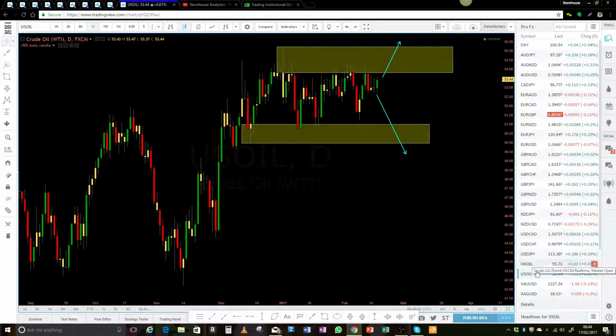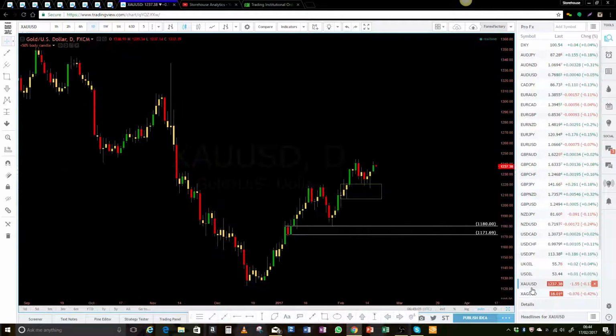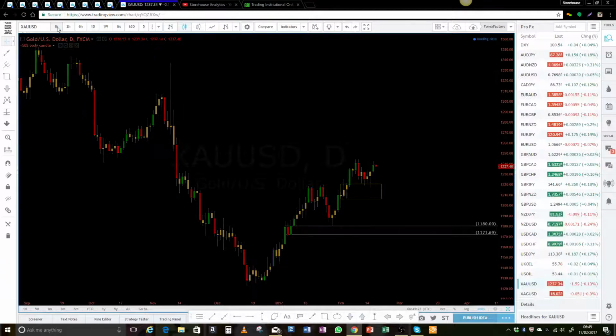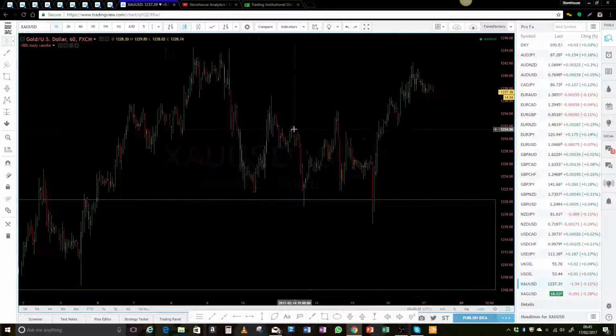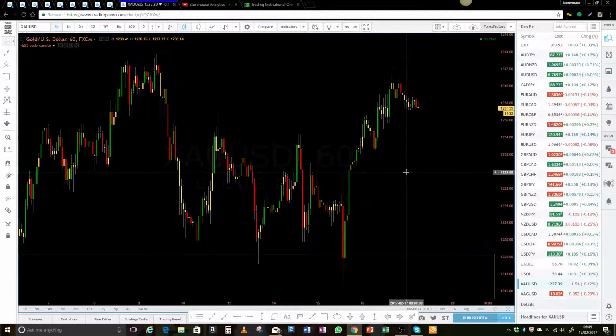Okay, so let's take a look at gold, see if anything's happened. Oh, look at that. We had these levels. I'd forgotten about this one. Oh, so you can see this is a rally based rally that the price has pulled back into demand zone and it's beginning to take off. We would have gone on a smaller time frame in here to see if we would find a trade. So is there anything useful here?